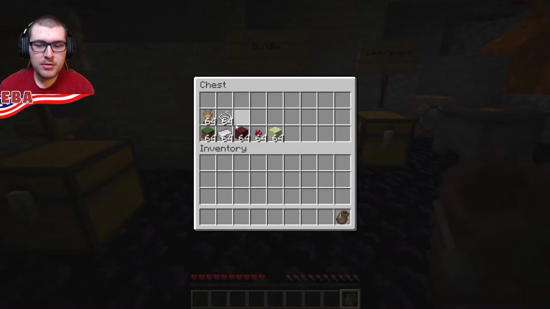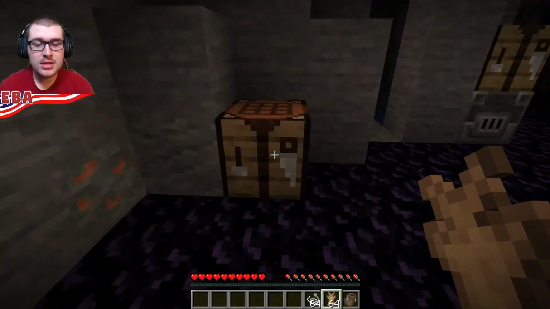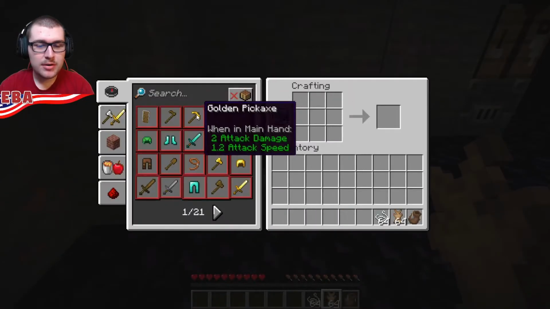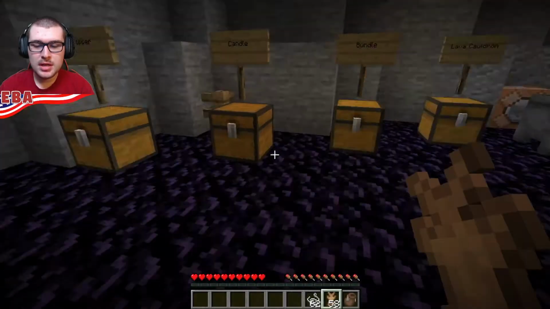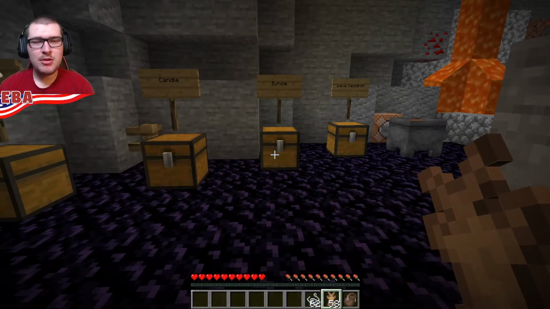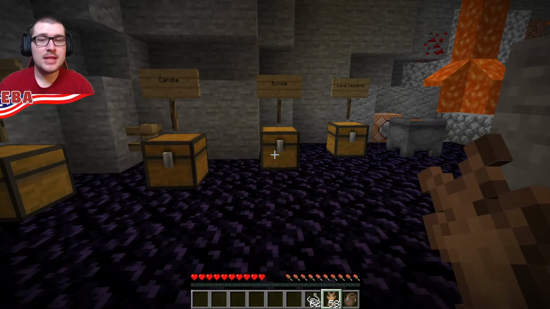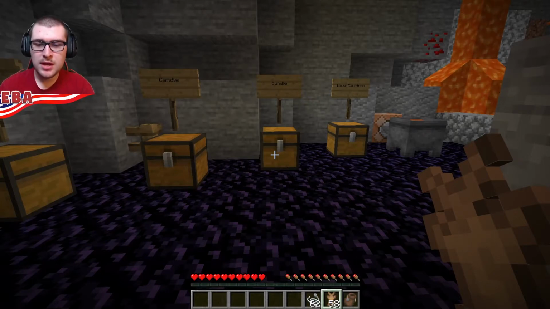So the bundle here is actually crafted with rabbit hide and string. So we actually have a proper use for rabbit hide other than just making leather. If I go here, you can see that bundle. This is how you craft it. You need 6 rabbit hide and 2 string, and you get yourself a bundle. So we have another use for rabbit hide. It's good to see features that rarely have use getting expanded upon, and that's another theme we're going to be talking about for another item a bit later in this video.